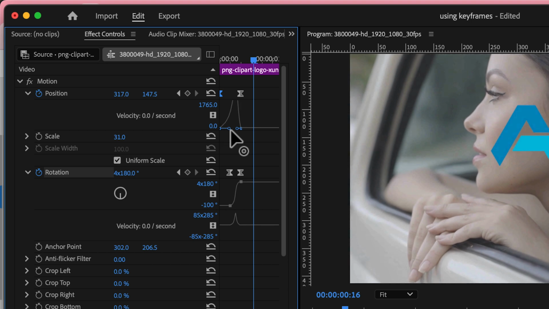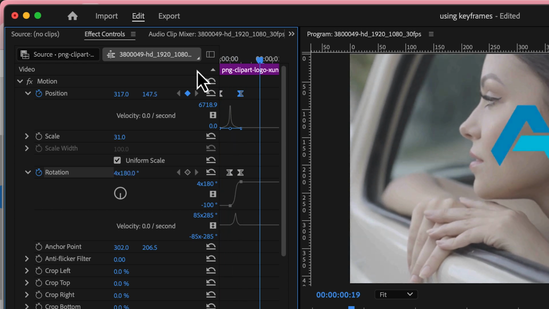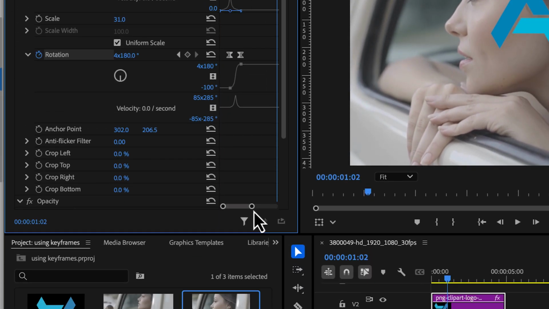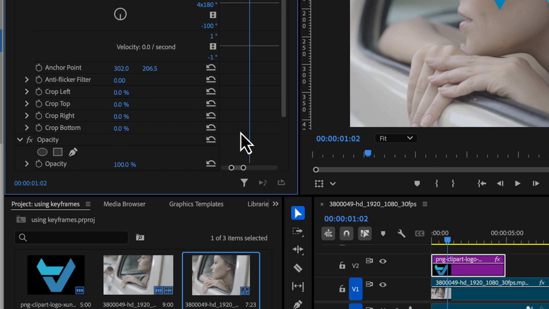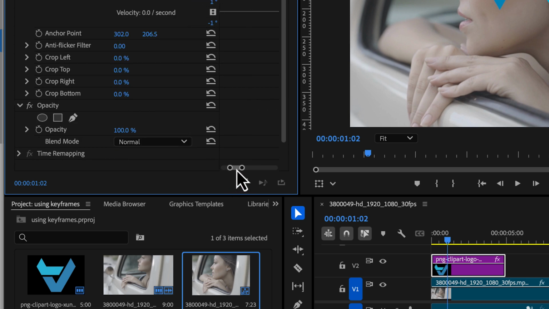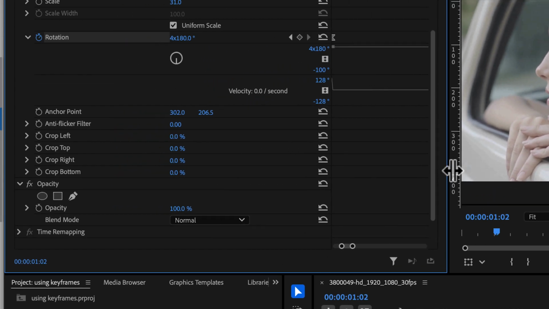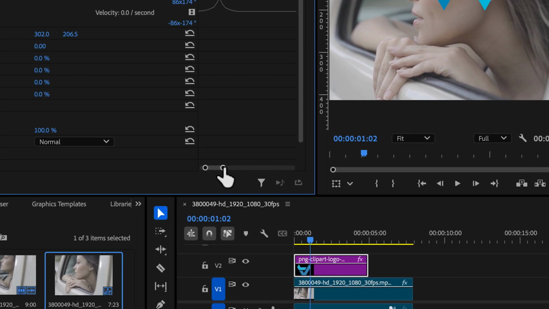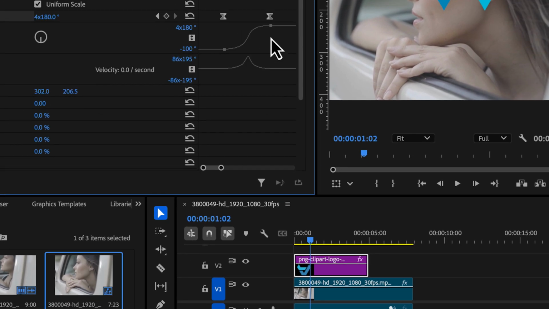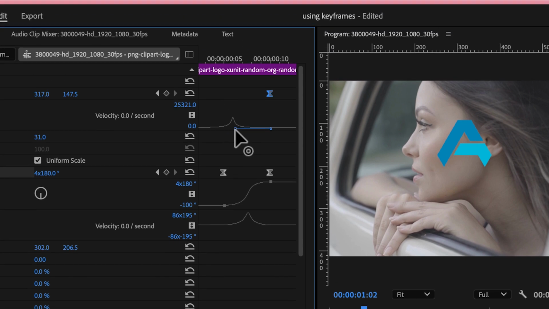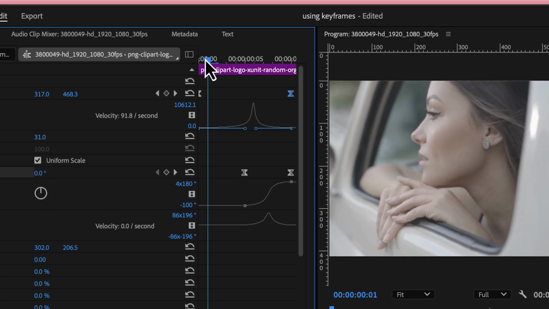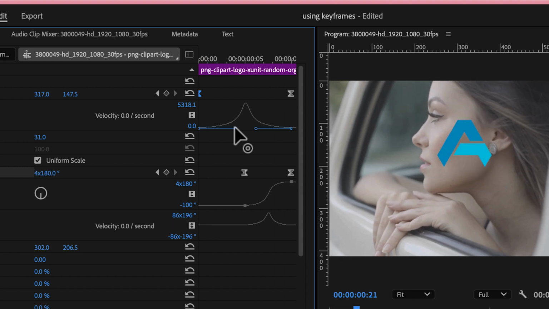So I'm clicking this to activate, then I'll drag this and I'll drag this as well. When I play back, this is what I have. It's quite fast. If you would like to reduce what you have done, you need to go back, take your time and watch this. If your panels are way too close to each other, you need to give yourself some breathing space and always customize your panels according to how you want them. So I can reduce this a little, then look for the next stop and reduce the first one as well. And when I play, I think I'm satisfied with what I have.